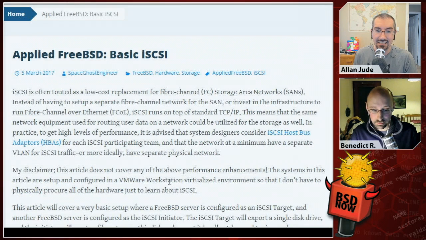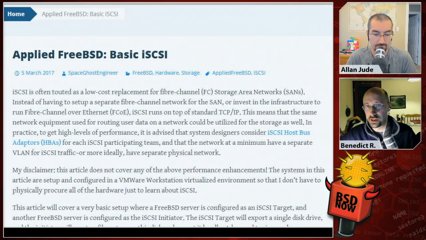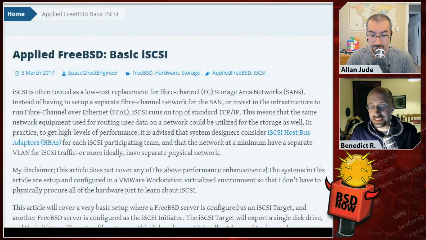The nice thing about iSCSI is it can run over your regular LAN, or it can have a separate VLAN, which is better, but it means it uses standard switches and routers and so on. You don't need special networking gear. Yeah, I remember a couple of years ago when I was still a student, we had a storage networking architecture lecture, and one of the professors there was telling us about iSCSI and that you don't get a network device, but you get a device that appears to be local, but it's coming over iSCSI, and that was interesting to see.